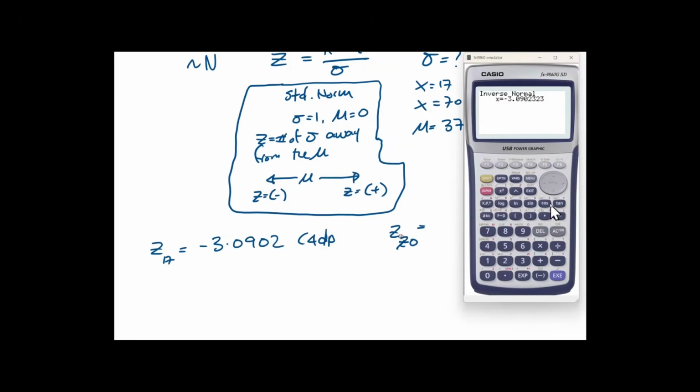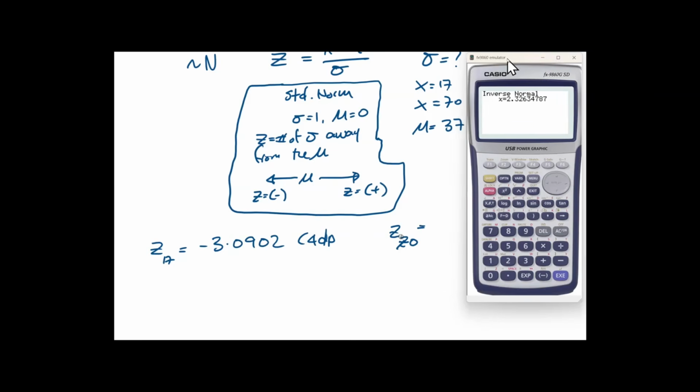And the z-score that goes with the 17, it's going to be different because that has a different area. So we're going to X that out there, and now we want the right-hand side. And the area that we want to find is 0.01. And sigma and mu are going to be the same. We're going to hit X, enter, and that's the z-score now that we want.